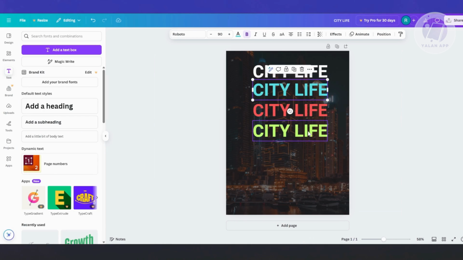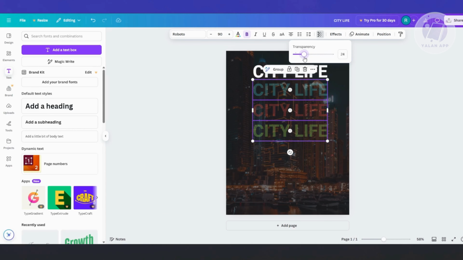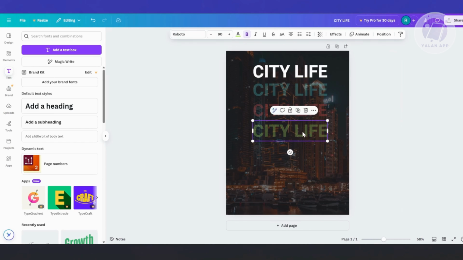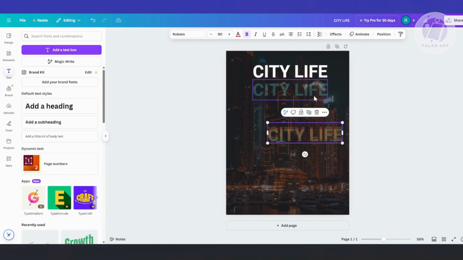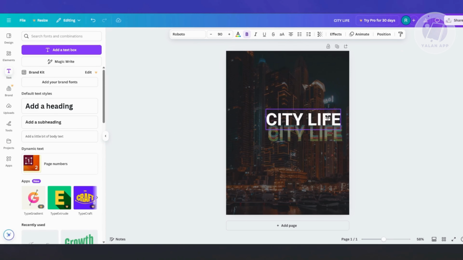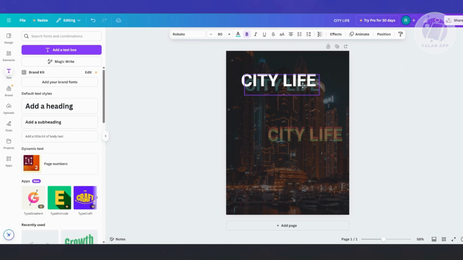So what I would like to try doing here is select the three colors that I have here and make them a bit transparent. So we have this one. And what we could do is overlap them. As you can see right now, let's overlap them. And let's add this one. So obviously you could add cascading effects, and it looks like a very cool effect that affects your text here. See here now.